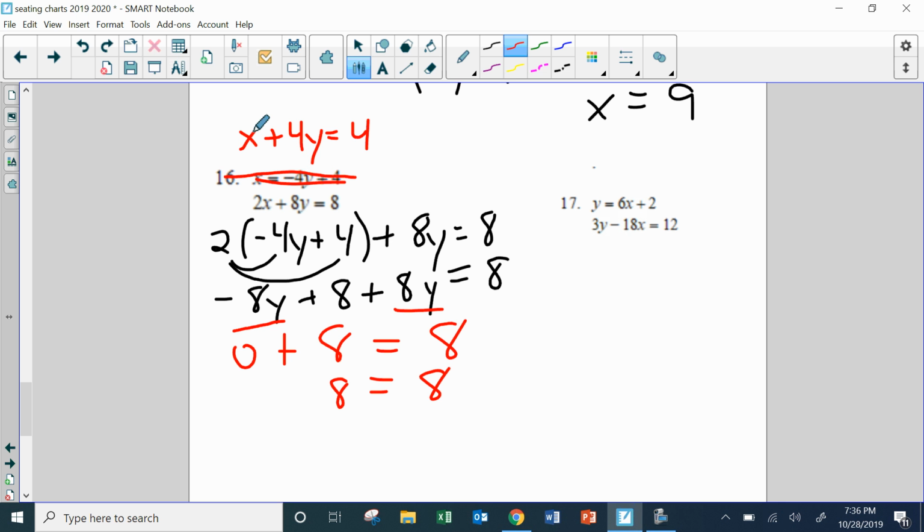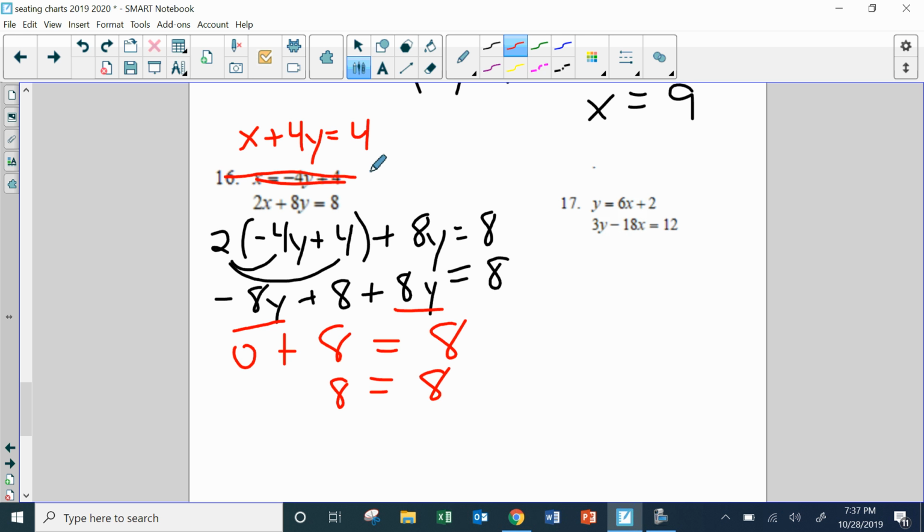Well, if I multiply through by 2 right here, we talked about equivalent equations. If I multiply every single term here by 2, I get 2x plus 8y equals 8. Well, that's the same equation I have down here, 2x plus 8y equals 8. If I multiply this whole thing by 2, every term by 2. That's why we wind up eventually getting 8 equals 8, because they're really the same exact equation. They're equivalent. This equation, x equals negative 4y plus 4, is the exact same equation as this. It's just in a different format.